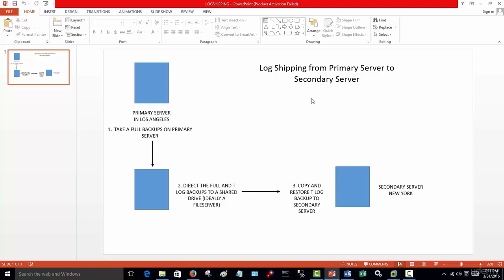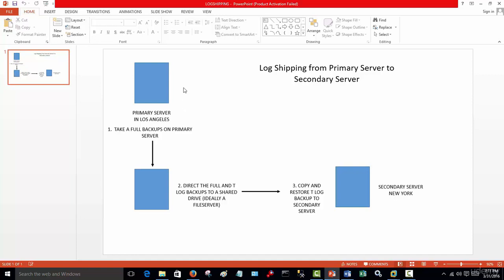One of the advantages of this reverse is that when we initially started the log shipping, we had to back up the database from the primary to the secondary, and that can take a long time depending on how large your database is. Obviously, for demonstration purposes, I've been keeping the tables virtually non-existent, so we can see it in a few seconds rather than a few minutes or a few hours.